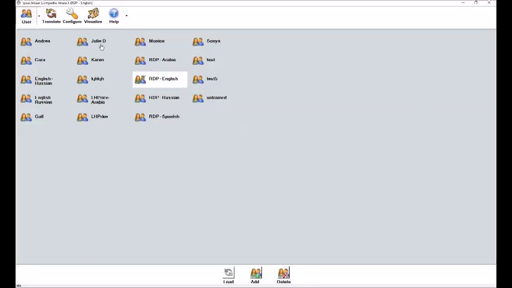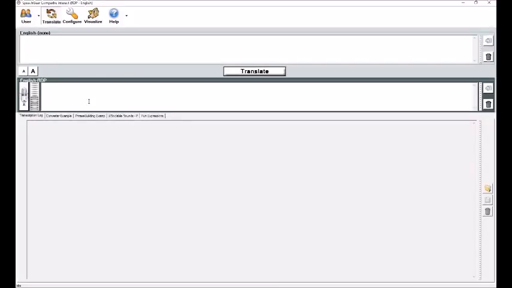So what we have here, as I mentioned, the 5 pages: user, translate, configure, visualize, and of course a help. Right now you're seeing my user page, and I probably, I don't know, let's say I have 16 different user accounts there. And I'm going to open up one for me. And now when I go to the translate page, you're seeing what I was just showing you. At the very top, we have that box that will show the most recent captioning, and down here a running transcript. Let me go ahead and turn the microphone on.